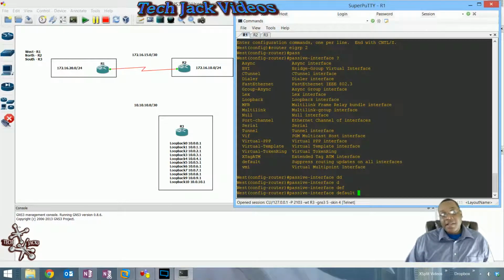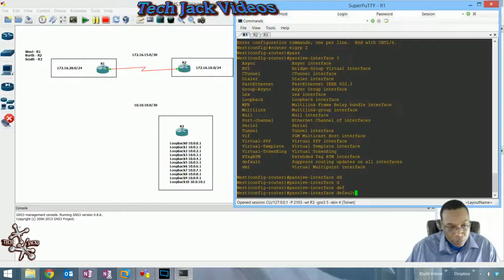If you set the passive interface to default, what happens is that all interfaces are passive, and then what you would do is enable the no passive interface on those interfaces that you want routers to connect to.